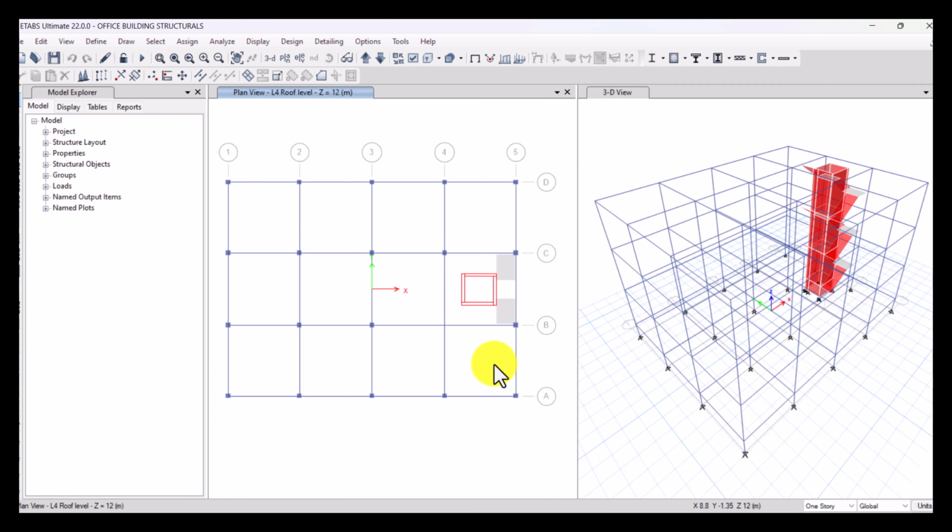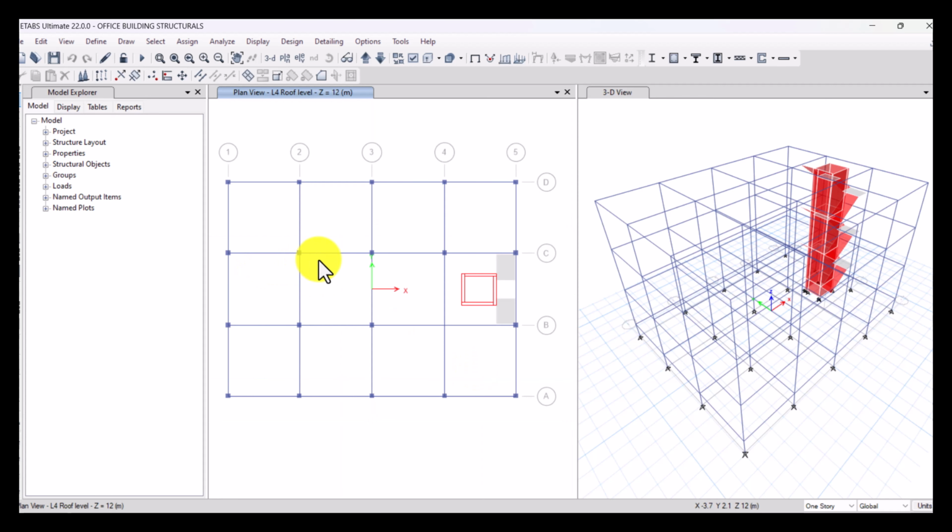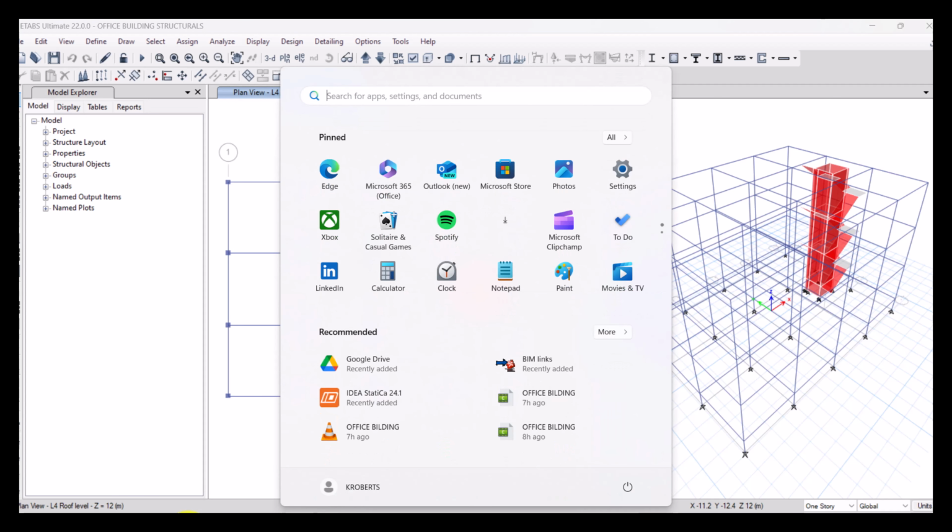Now remember we also need to define sections for the trusses. So what I normally do is go to the manufacturer's catalog and see the available sections which they might use, let's say in our country. Then I define those sections according to the manufacturer's catalog. So let me first open one of our manufacturers around this region.